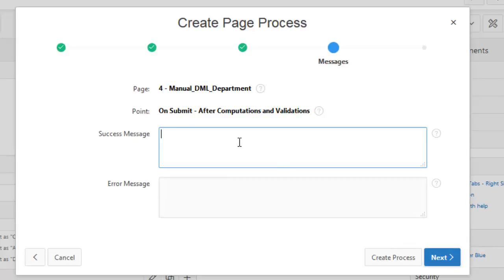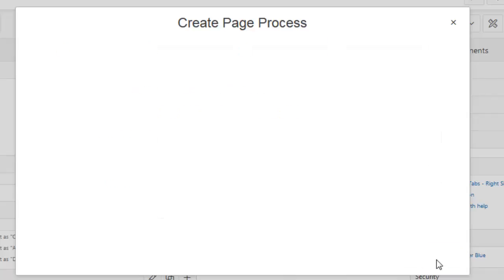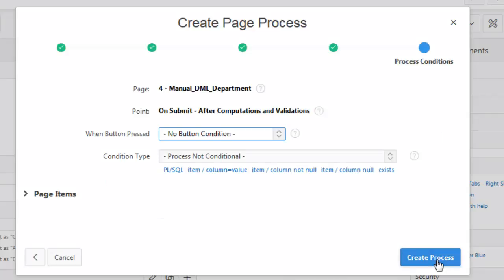Success message, action processed. Okay, next. When button pressed, nothing is there, it is unconditional. Great.